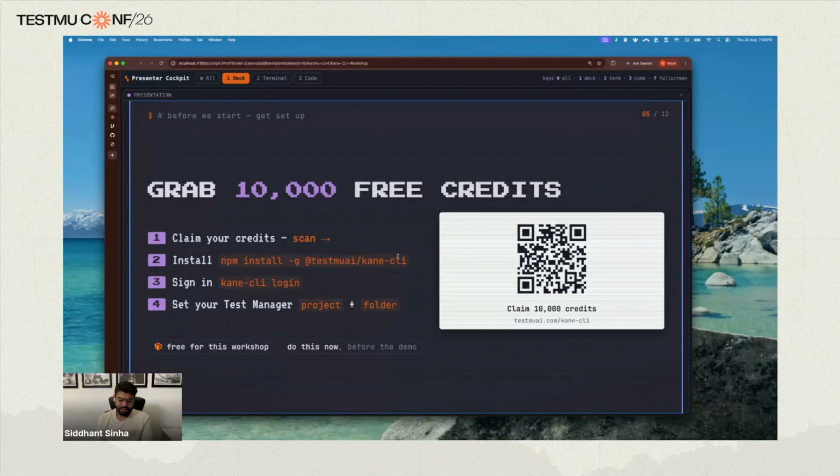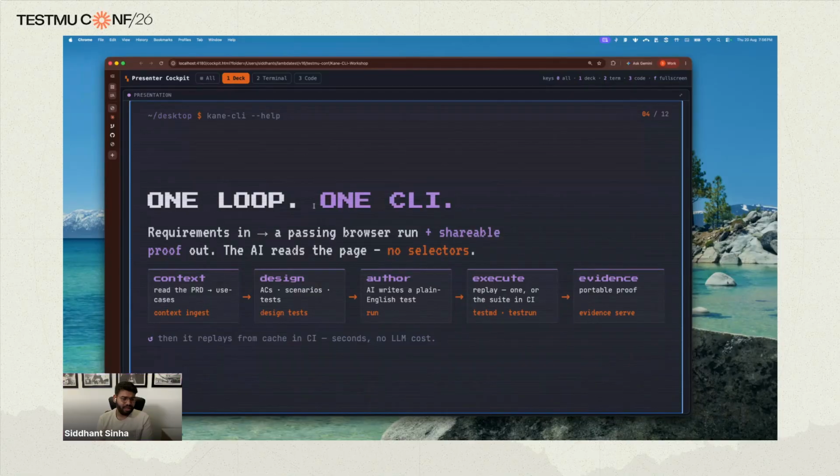Maybe everyone who is trying to claim has scanned it. I'll go one step back and tell you when authoring and execution happen. We have a test manager, TestMu AI, as a test management system where all these tests that you're authoring or executing are created. So when we do the authoring part, you'll be able to see in test manager that the test is created, and when you do execution locally as well, we create a test run for your test cases, and everything is audited. The evidence is definitely a proof that is emitted locally, so you can check it locally as well.